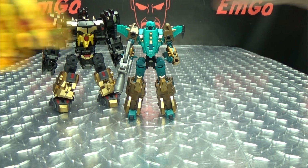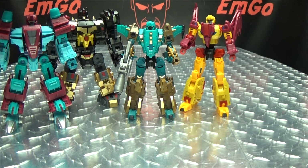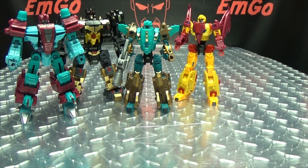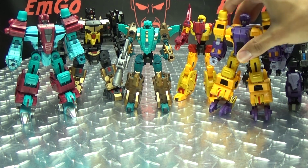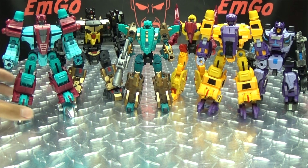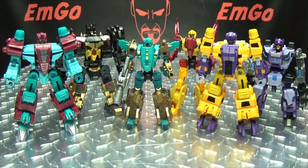Because we got the band back together. Can we get them all in the shot? I don't know, but we got them all together. We're going to try. Where do you go? Somewhere back here, I guess. Yeah, that's, I think, the best I can do. There you go. There you have Team Beastructor all together. Just a multicolored militia there. But a good-looking set.